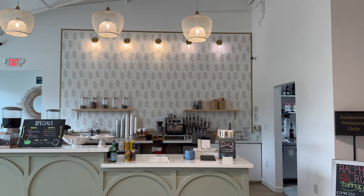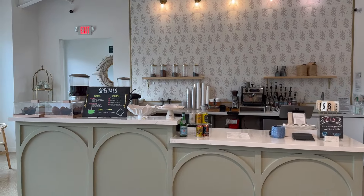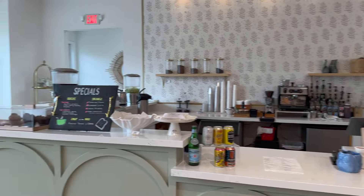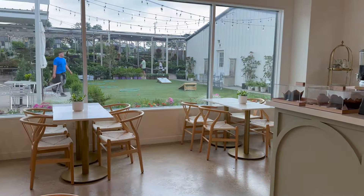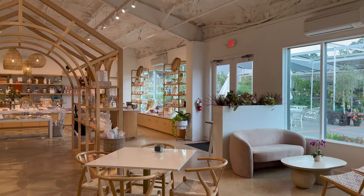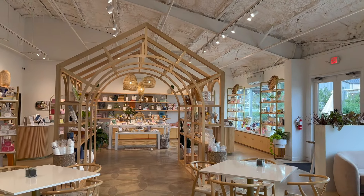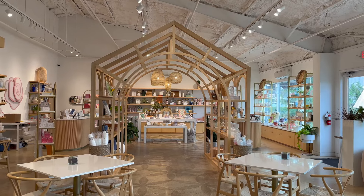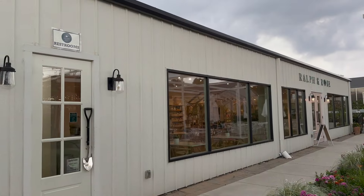That's the thing about plant shopping, plant foldies — I just find it so relaxing, so therapeutic. I have a very challenging and demanding job, but being able to make these videos and just go plant shopping, showing you guys all of the beautiful places I can show you in terms of where to buy plants in the DFW area — it's really fun. You can see right here — this is the Ralph and Rose Cafe — and the clouds are starting to look like it is going to rain, so I am going to feature as many of the outdoor plants as possible.